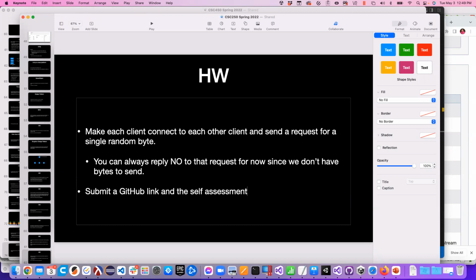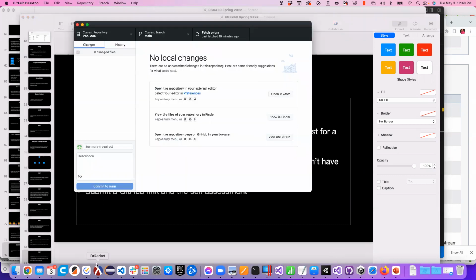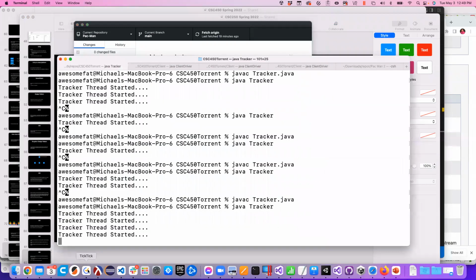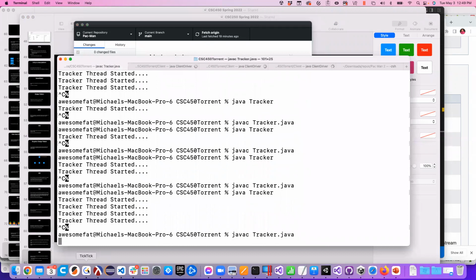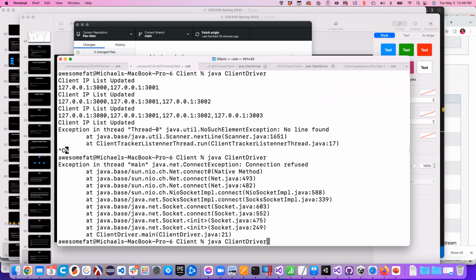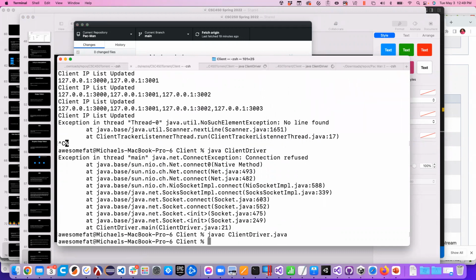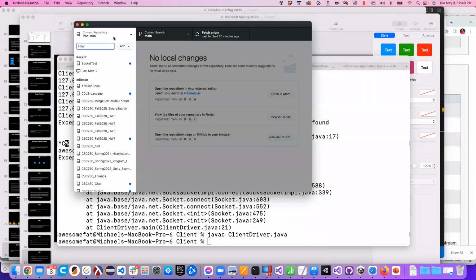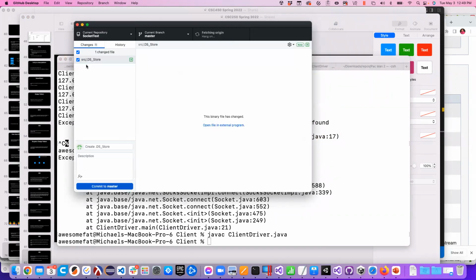Let me push my current version of the code. That's good. That's the socket test?